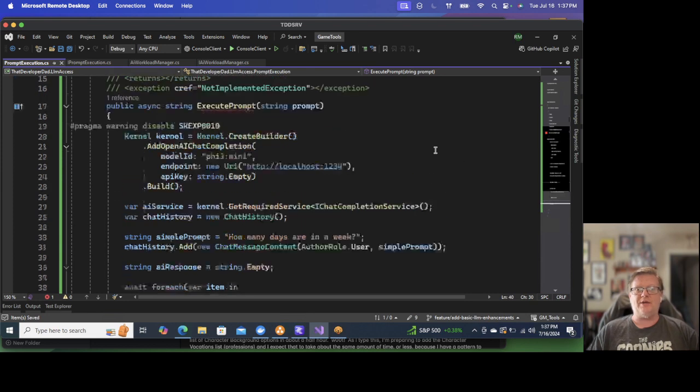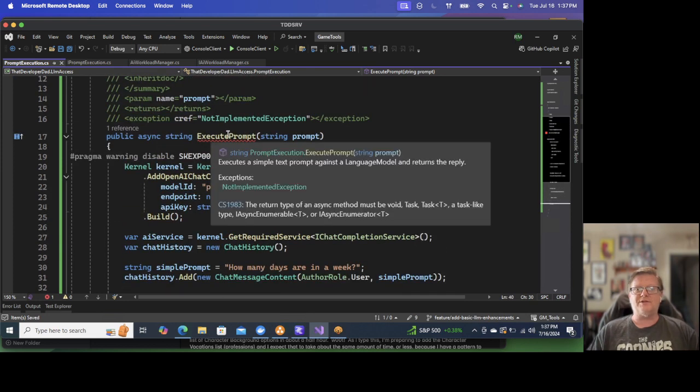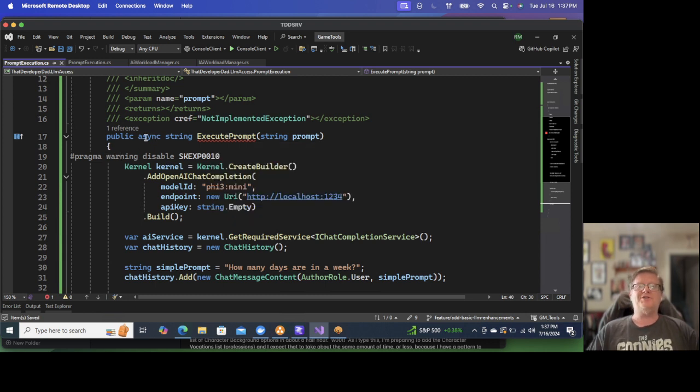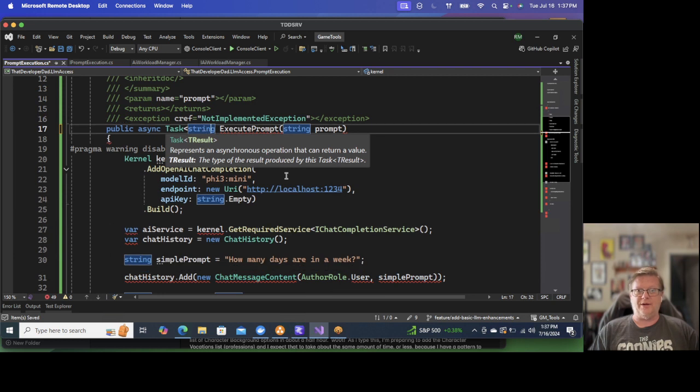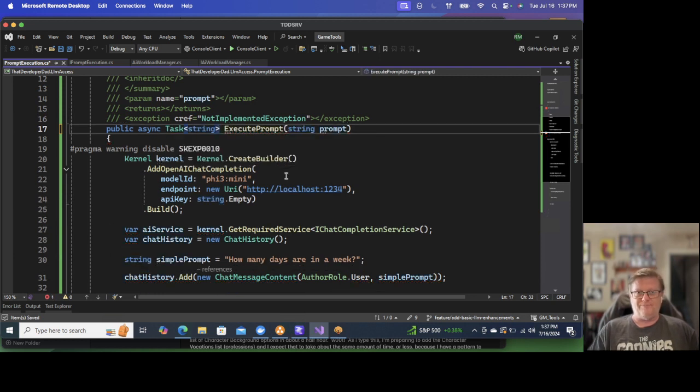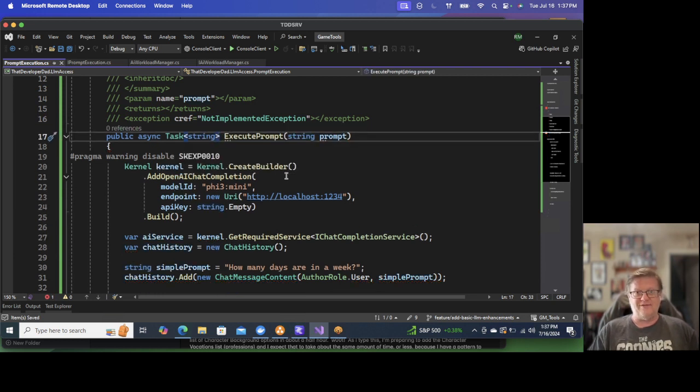How many days in a week? Great. What's this complaining about? Return type of an async method must be... All right, so I can't just do public async string. I have to do public async Task of string. We can save that.